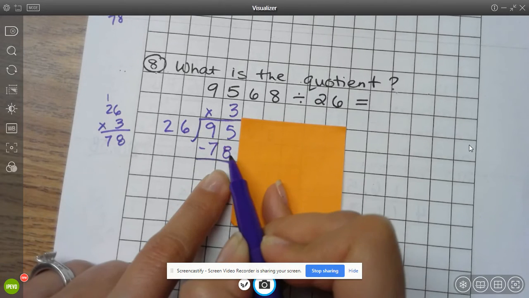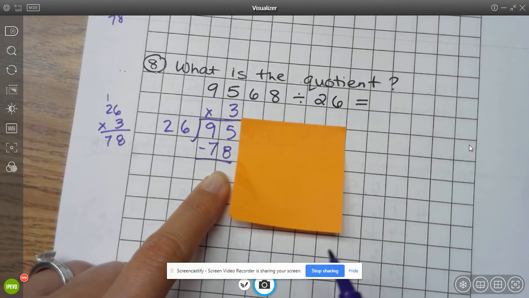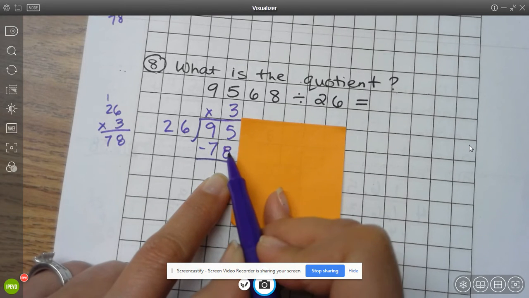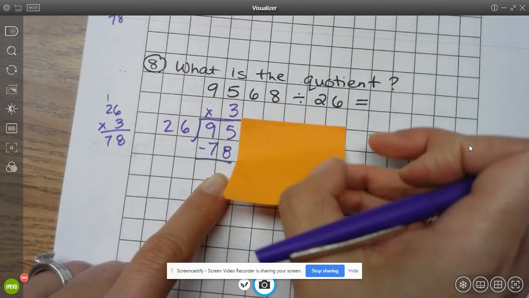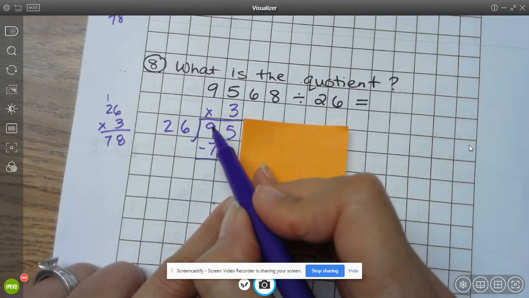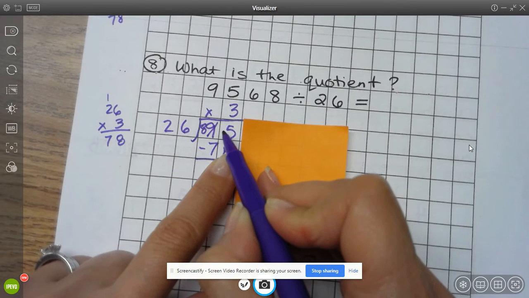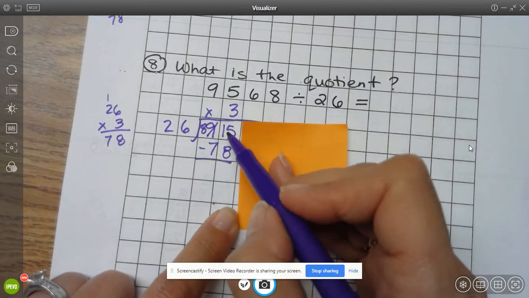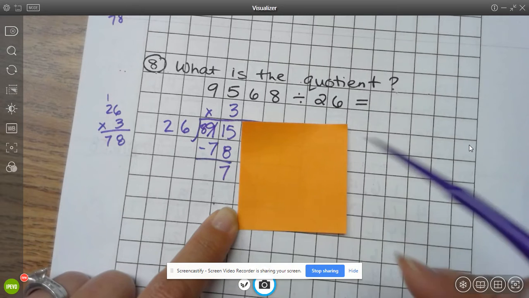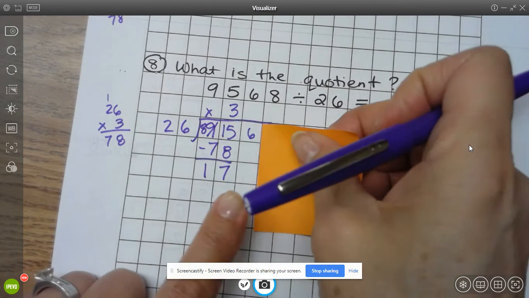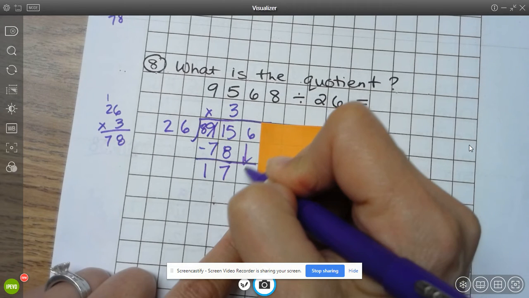Now, 5 minus 8 is not 3. You guys have got to slow down here. A lot of you guys will write 3 here. 8 is a bigger number than 5, right? So I have to regroup. I have to borrow from the neighbor. That becomes an 8. So this now becomes 15, right? 15 minus 8 is 7. 8 minus 7 is 1. Okay, I'm going to move on.